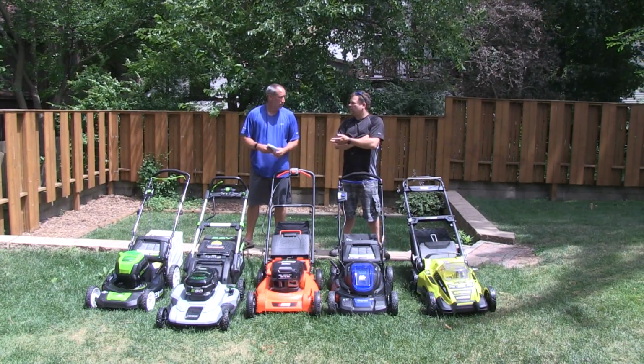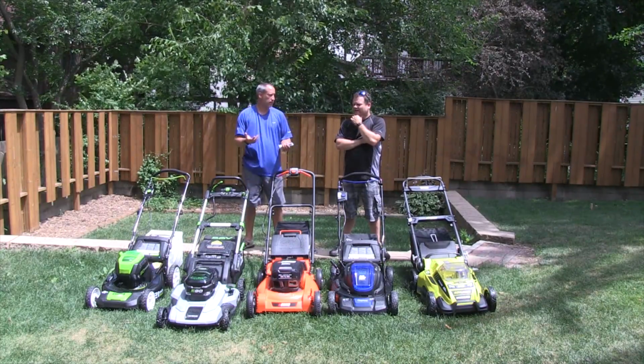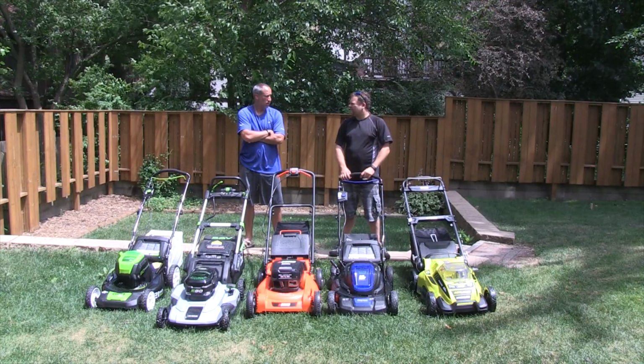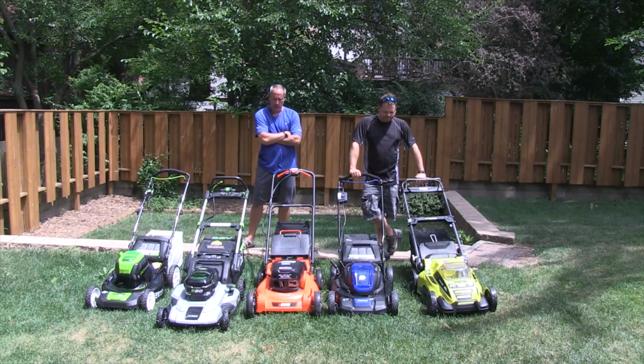Right. Plus with their snow blower that's coming out. Oh, yeah. And their backpack blower. That's really going to win me into their line. But I don't think you can use those batteries with the snow blower. I believe you can, dude. I thought it has these huge amp hour batteries. You might be right, but I thought you could.